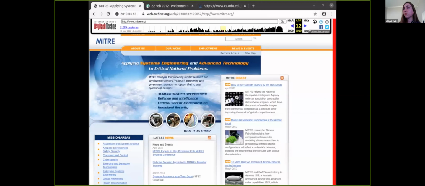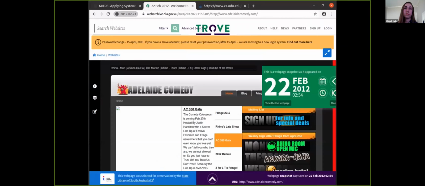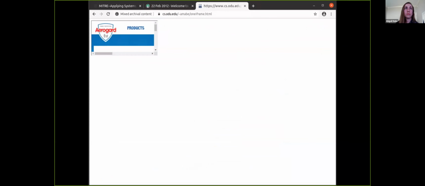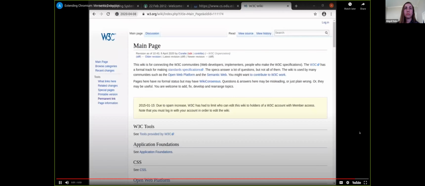In this video, I will demonstrate the memento detection feature of the Memento-aware browser. What I'm viewing in the browser is a memento from the Internet Archive's Wayback Machine, and I can see that the browser is displaying a memento icon along with the date time of that memento. I can additionally click on this and view more information about the memento, such as the exact date time. The browser will present the same user interface of the memento icon and the date time for other mementos from other web archives. Additionally, I can view my test case of a live web page displaying a single iframe memento, and in this case, the browser will say there's a mix of live and archival content. I can also view mementos that are not within web archives, and the browser will present the same user interface of the memento icon and the date time.